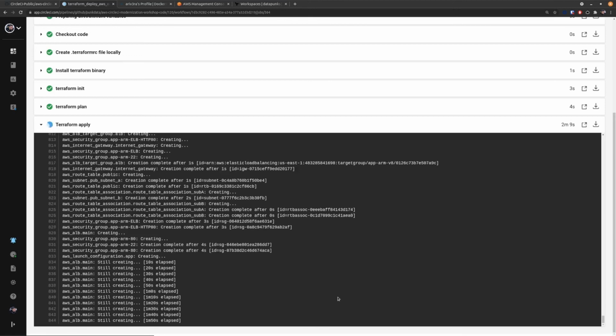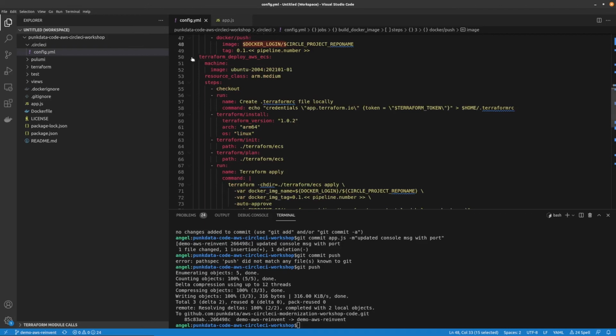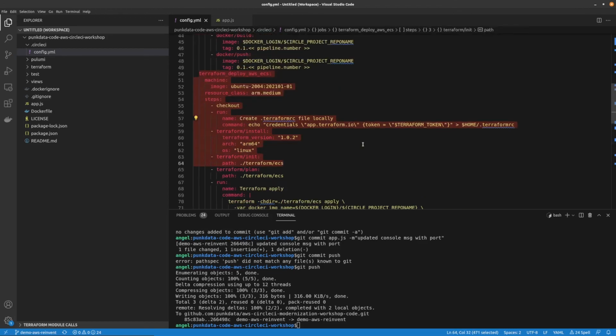And by the way, it's building it using ARM technology, which is called AWS Graviton 2. Those compute nodes will be ARM powered. So jumping back over, I just wanted to cover real quick how to execute this stuff. We're building our Docker image, and here's the definition for deploying to AWS. Essentially, like I said, we're kicking off Terraform code to provision our infrastructure and deploy our Docker image.